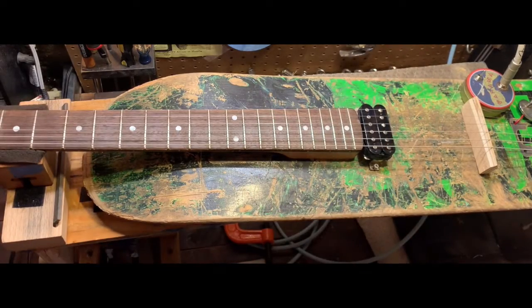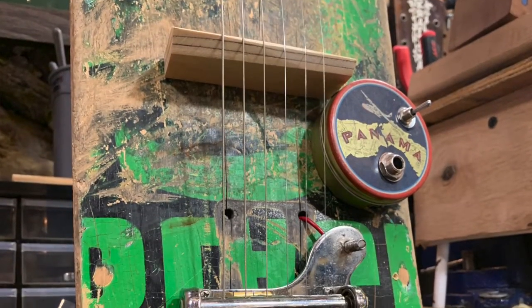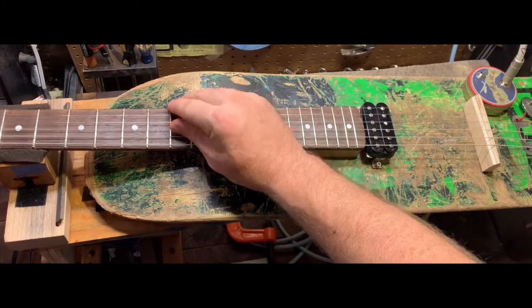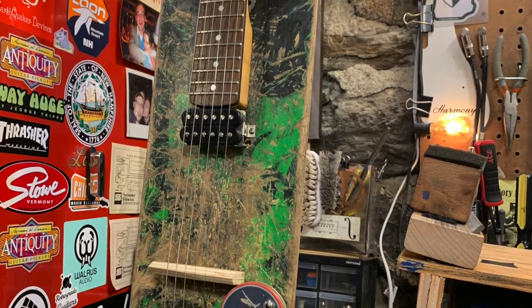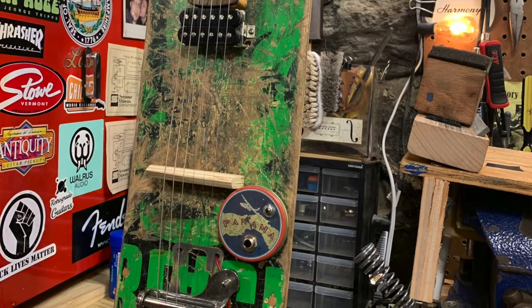Hi, how you doing? This is the demo for, it's a skateboard, but now it's got a pickup and a bridge on it and a neck. It's a skatecaster? Lapcaster. It's a lap steel guitar. There's a Seymour Duncan 59 humbucker in the neck. It's a decent pickup. I mean, I don't know, it's like the best pickup in the world, but it's pretty good.